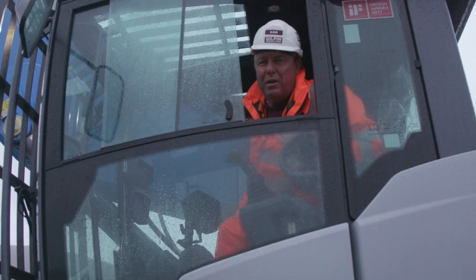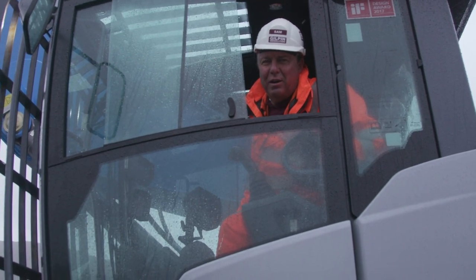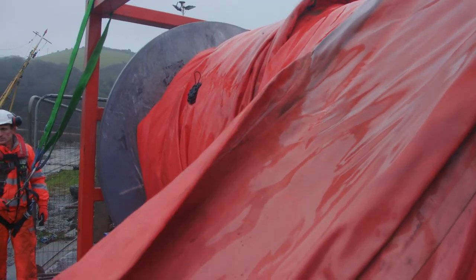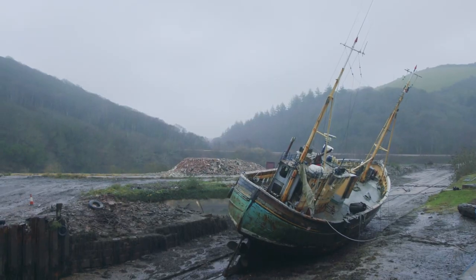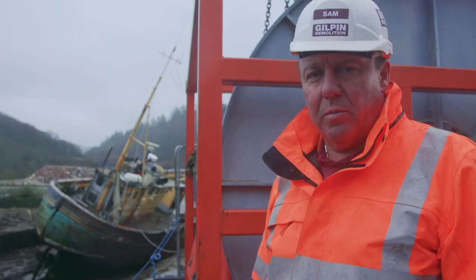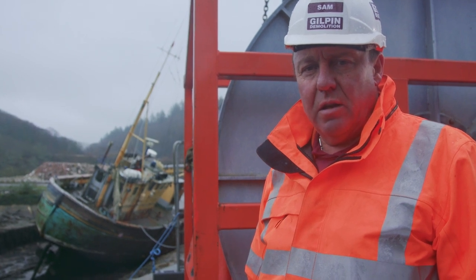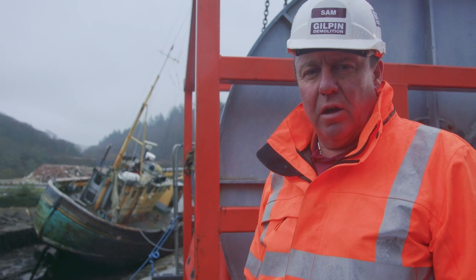The storm's come in, we've got 100 mile an hour winds and rain going sideways, and it's freezing cold. The job today is to break up the 20 metre ex-fishing boat. The vessel and the hull is beyond repair. We're going to break it up into as big pieces as possible, load it on the road, go in transport, and take it back to the yard, where it will be further sorted into the different components for disposal.